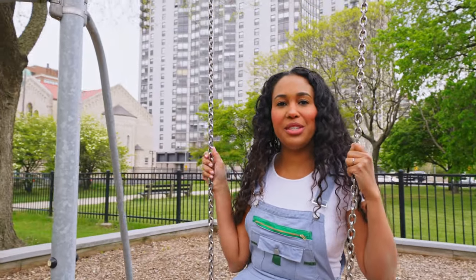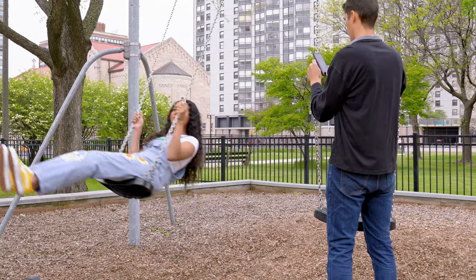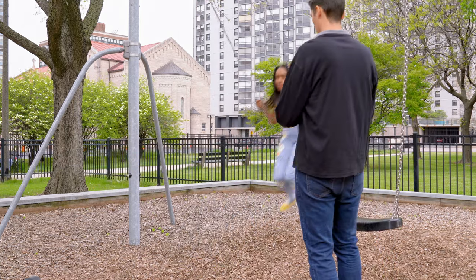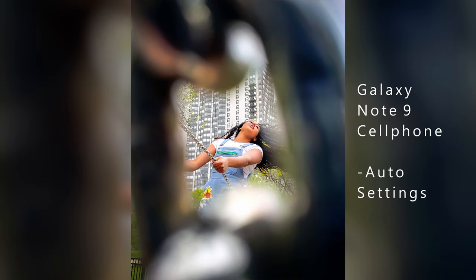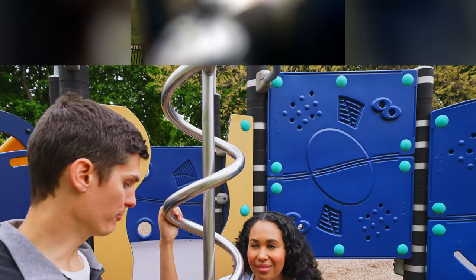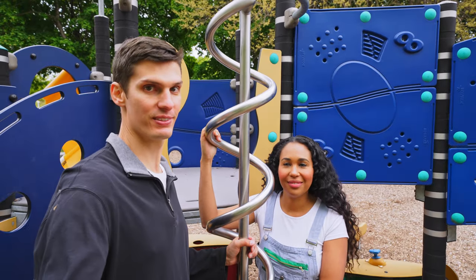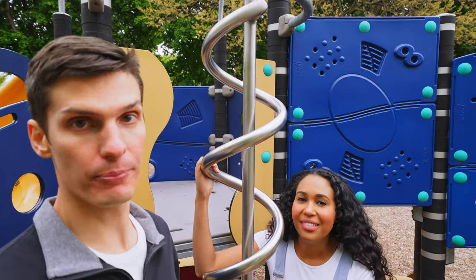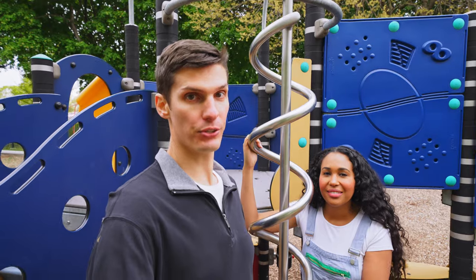Back at the swing again, and this time we're gonna be using this chain to create a cool perspective. By this metal pole slide thinger, we're gonna hold the cell phone down lower and kind of point it more up towards the sky to get this metal structure in the shot.